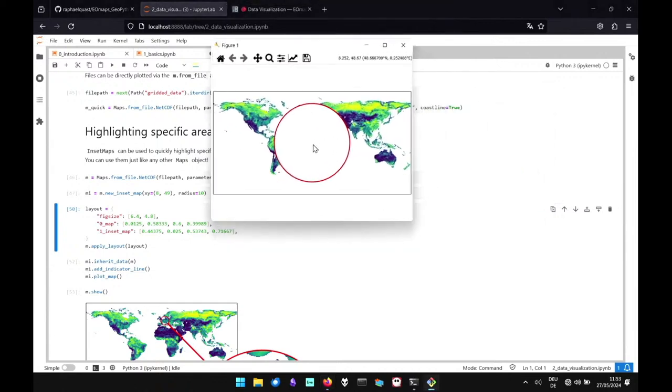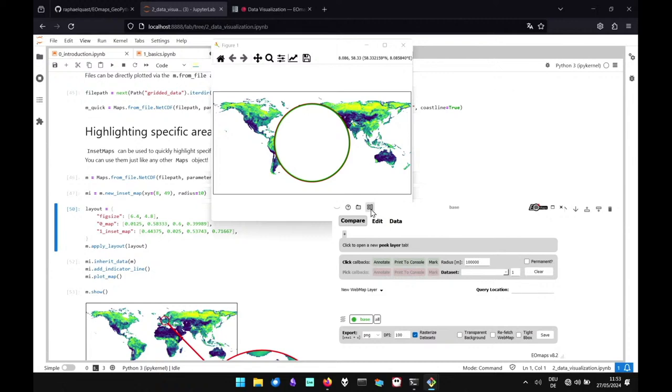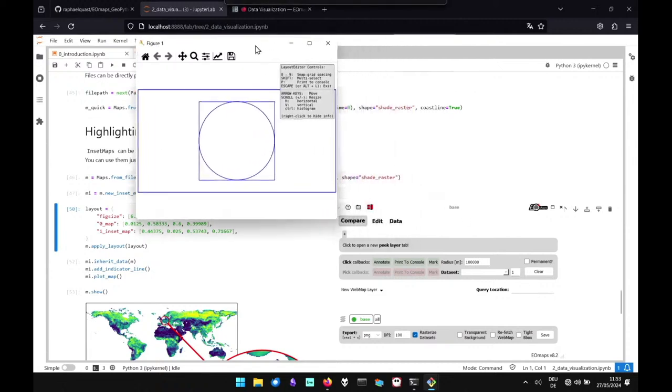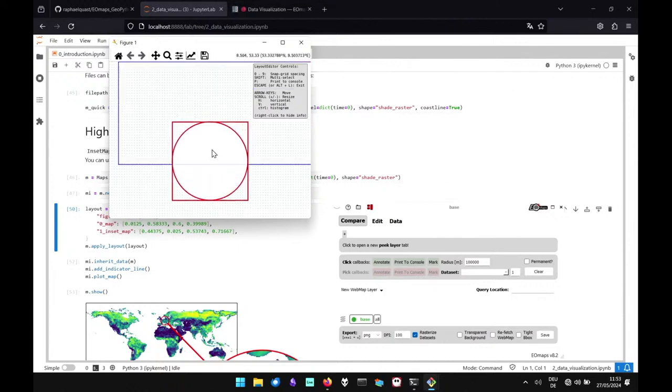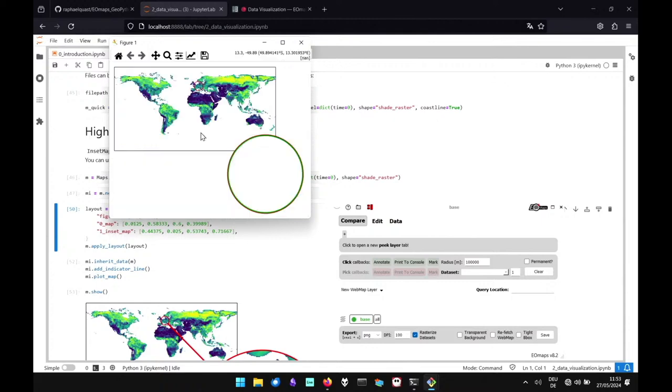But now, actually, this map is in a bad position because it's in the center of the map. Another thing that's usually annoying: if we go to the widget, here on top we have access to the layout editor, which is something I've created out of the fact that I always wanted to be able to reposition my matplotlib plots interactively, because rearranging matplotlib plots can be a pain if there are a lot and they have different shapes and sizes.